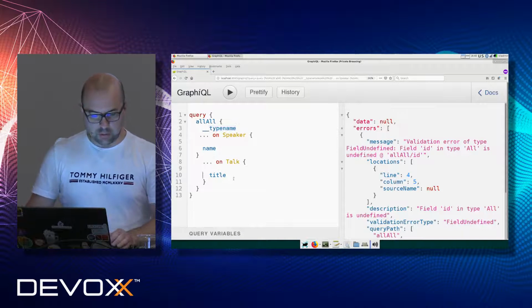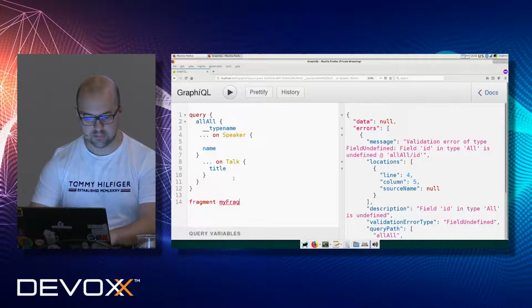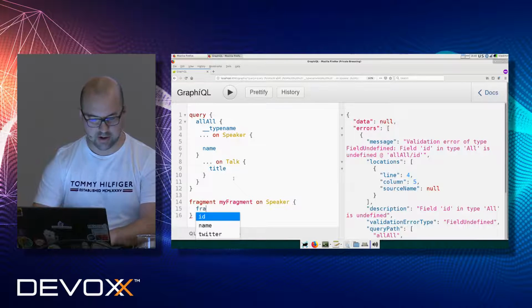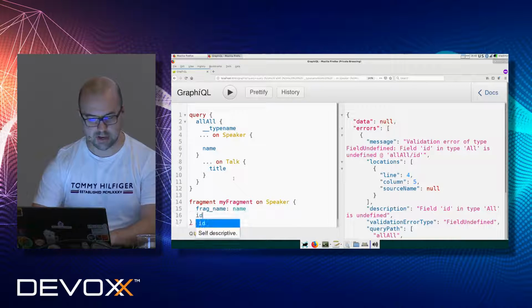So what we can actually do more here is define a fragment. So we can say fragment, my fragment, on speaker, we can say frag name is name, and then we can also say ID.